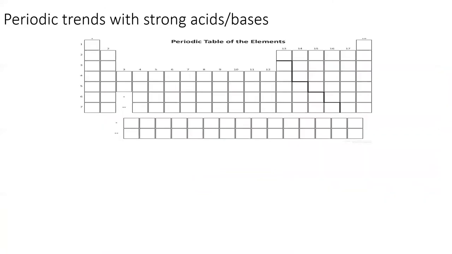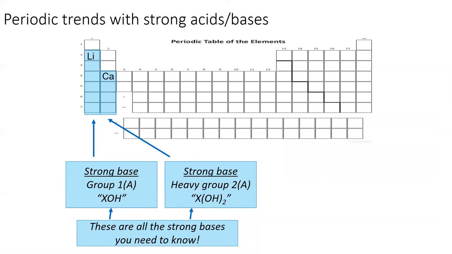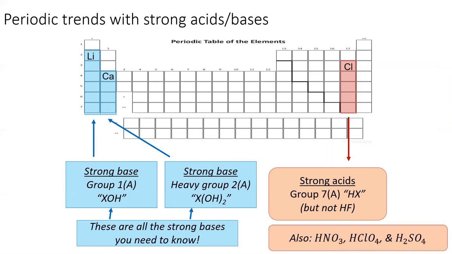Luckily, we can use the periodic table to organize strong acids and strong bases. The strong bases are all composed of group 1A or group 2A cations with the hydroxide anion. A strong acid is formed when the H+ is added to a halogen, except for the top halogen, fluorine. If you can remember these two patterns, you only have to remember the remaining three strong acids: nitric acid, perchloric acid, and sulfuric acid.